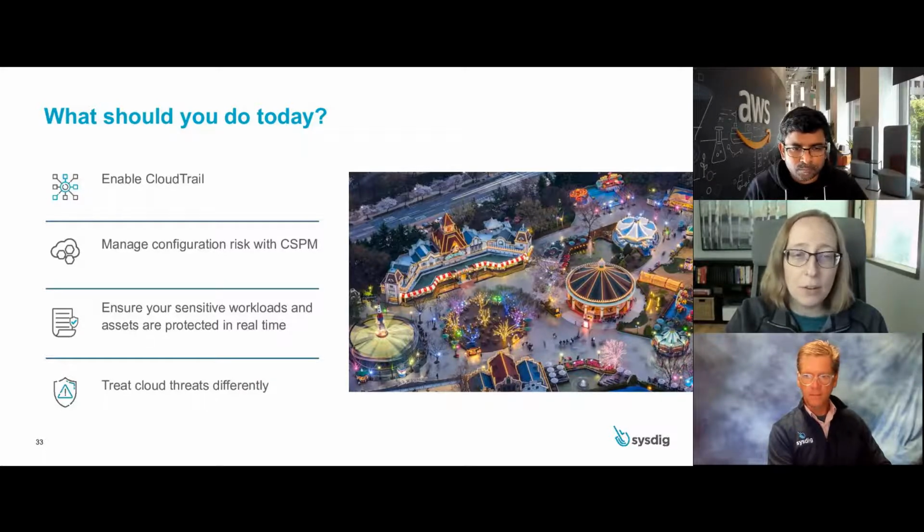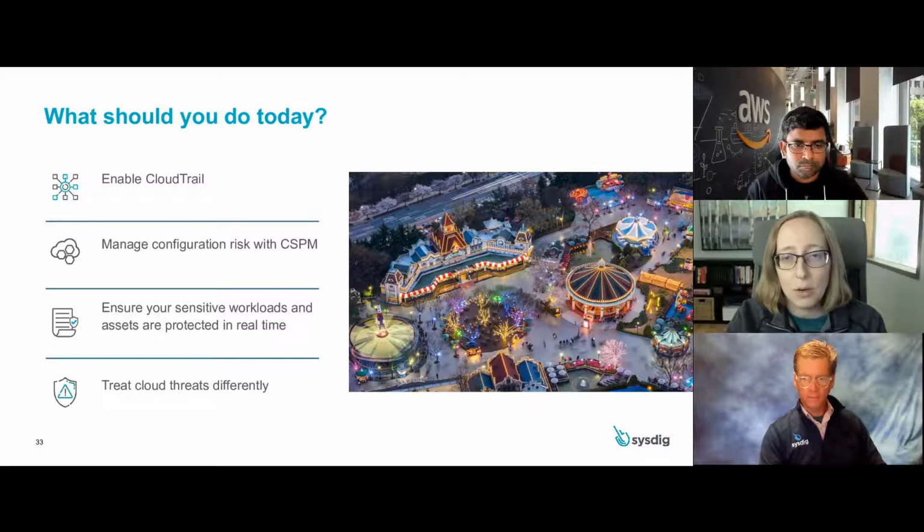Treat the cloud threats a little differently, right? So we've been talking kind of theoretically about cloud threats for a while because everyone's been anticipating this onslaught of horrible new attacks that are cloud native. It hasn't entirely manifested this way, right? So far, most of the cloud breaches have been things that were pretty predictable, like somebody failed to configure something correctly and then somebody just walked in and did whatever they wanted. But that ecosystem is evolving very rapidly, and the attacker's perspective of it and their techniques are also evolving rapidly. So you have to really watch this space to make sure that you are in fact protecting yourself from all the things that are happening.